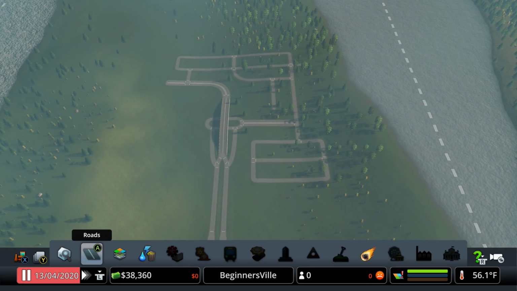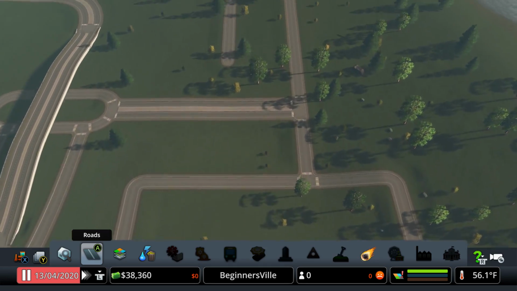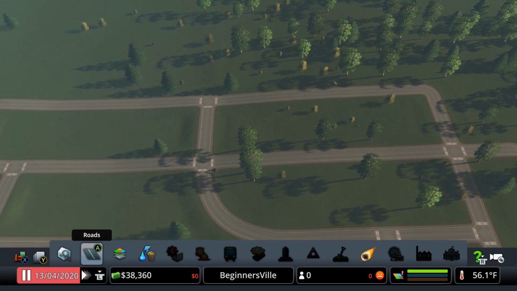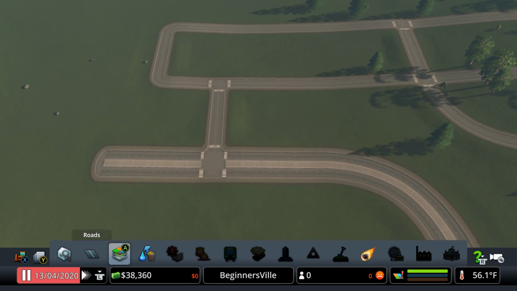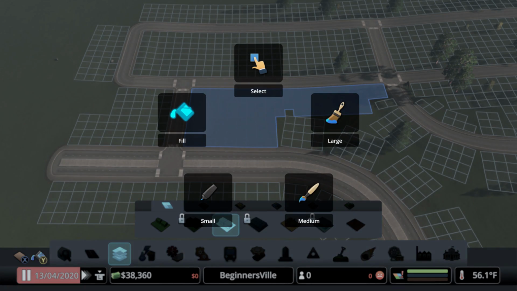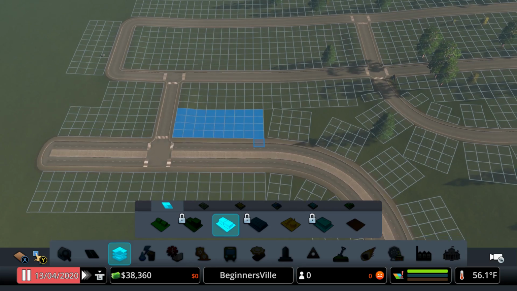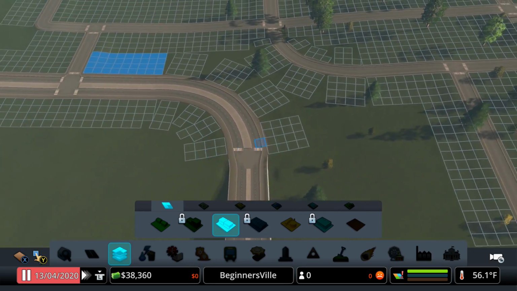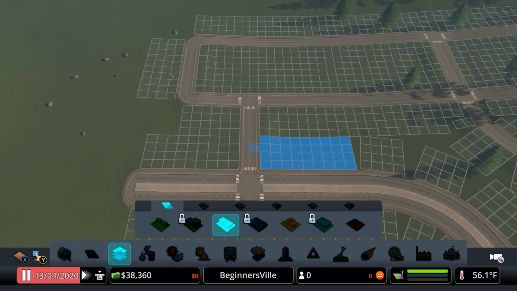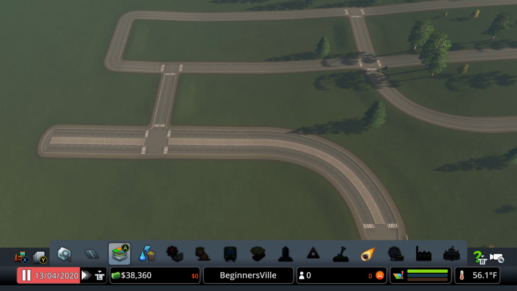Okay, so now we have an area where we're going to put our industry. We have an area where we're going to zone residential, and commercial we are going to zone right into these little pockets on the side of this main road right here. That should be enough for the very beginning, right?